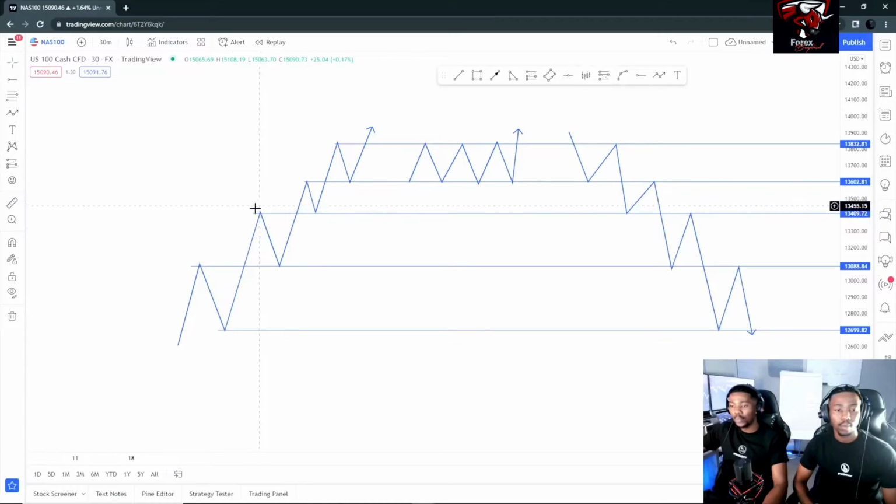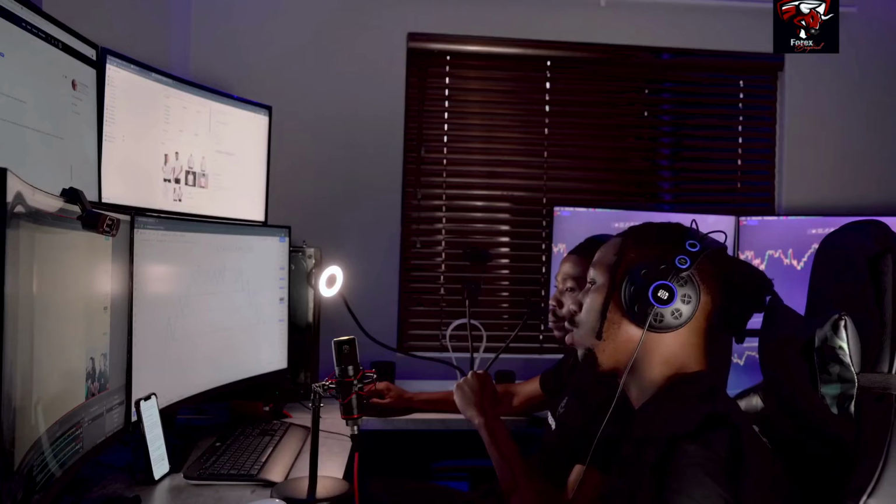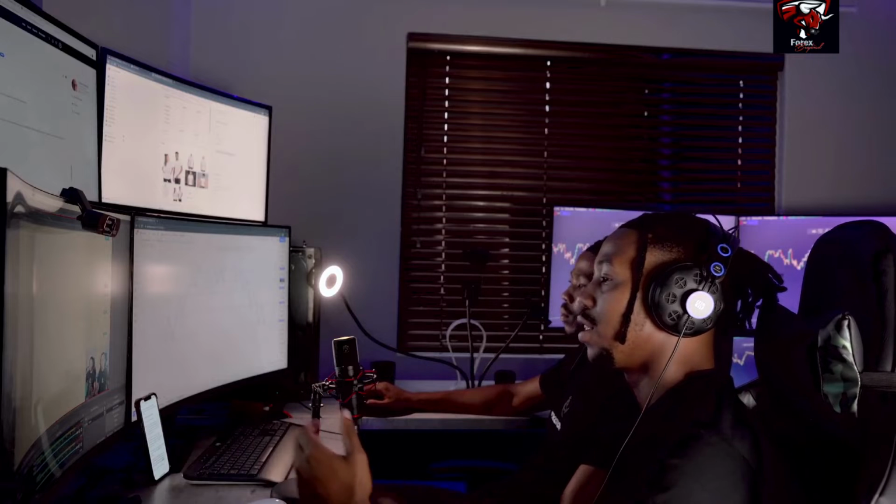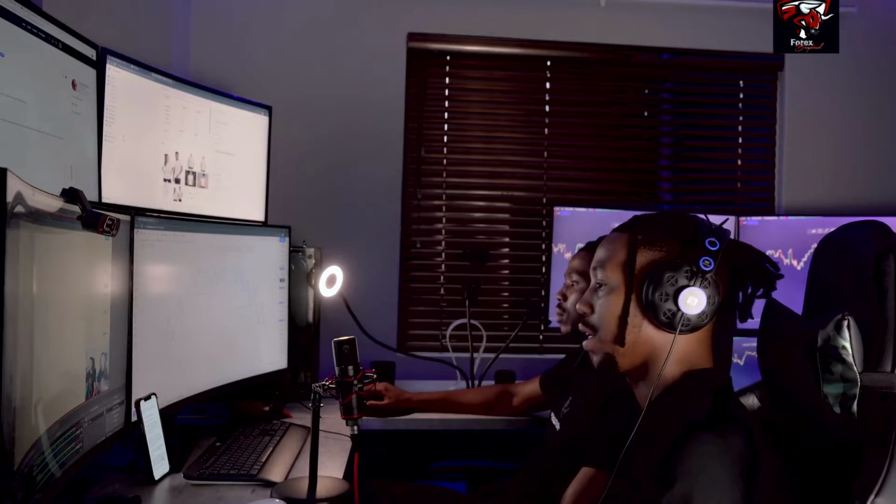and the market continues making a higher high, which is higher than the previous high, and a higher low, which is higher than the previous low. So now the importance of us knowing this information is because by being able to spot these reversals, we're able to spot our trends. For example, you get to know that this trend, for instance, teaches you that we're in a bullish market. You know what I mean?